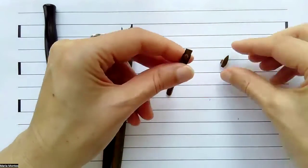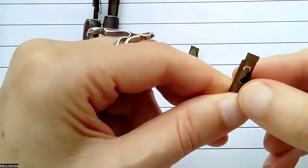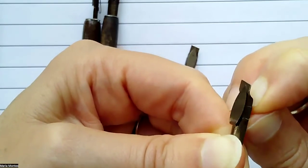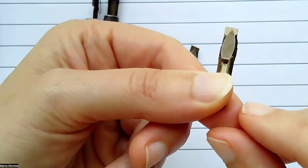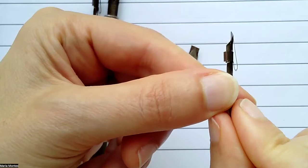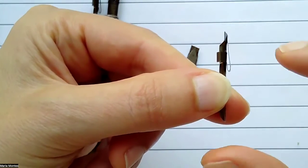If I now attach the reservoir, let's go in a little bit so you see more detail, I click on the right and then push and click on the left and make sure the reservoir is not going further from the nib. And now we have the two pieces together. It is important here to evaluate the profile of this nib, as you can see, and be able to recognize how much ink we have every time we dip in the ink.